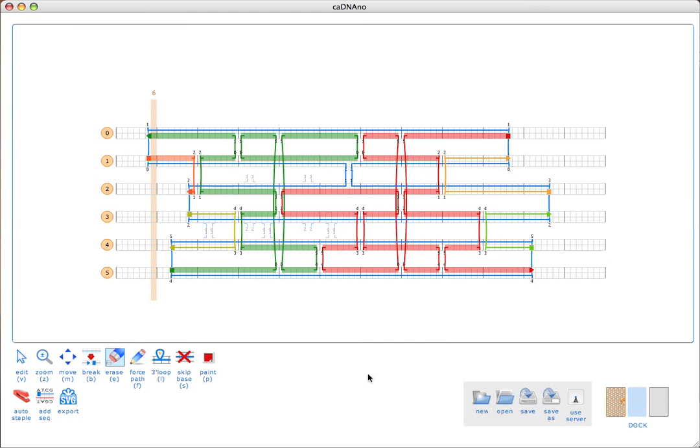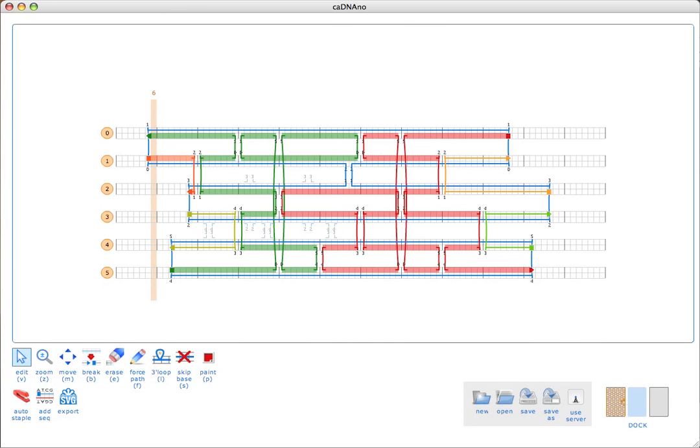All right, so the first thing you'll notice about these staples is that some of them are drawn thicker than the standard lines, and other ones look normal. And so there's a difference between normal thin line strands and also the thick or highlighted strands. The thick staples are highlighted because they're either circular paths or they're outside the recommended size range for the length of a staple, which is between 17 and 50 bases, non-inclusive. So the last thing we want to do is break up our staples so none of them remain highlighted.